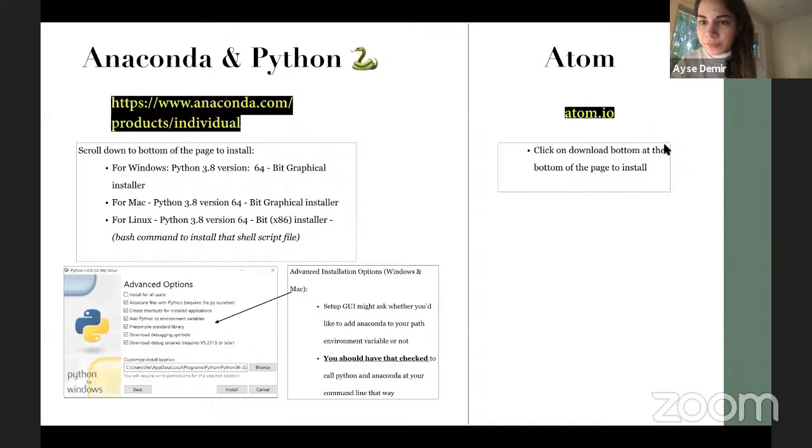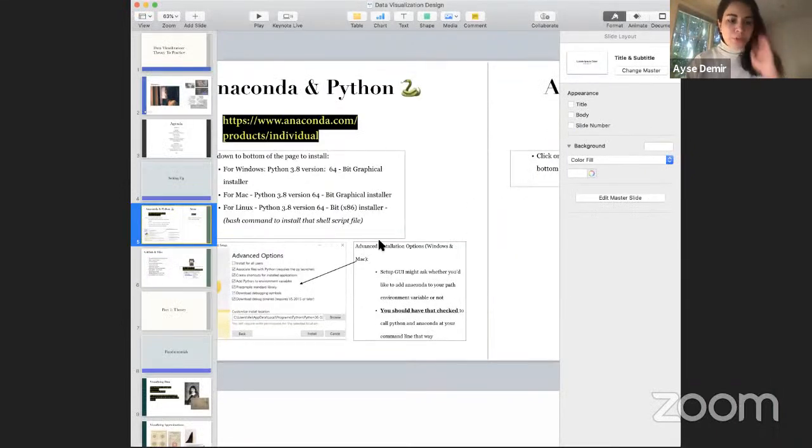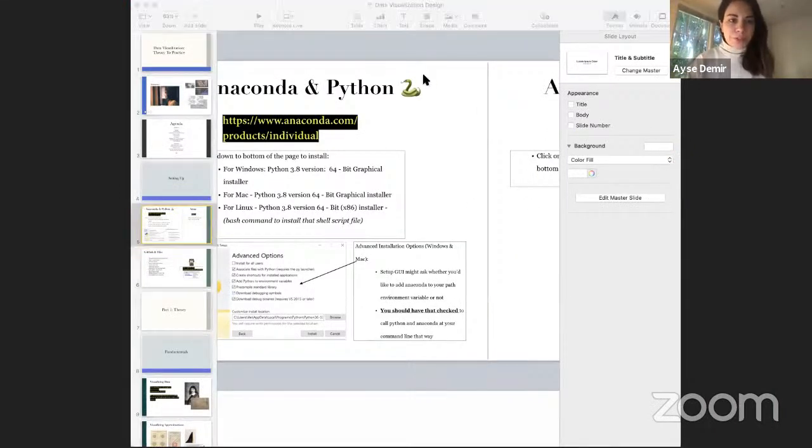Some of you have, some of you don't. Okay, so I can quickly show you. In order to download Python, you can see my browser screen, right? Okay.